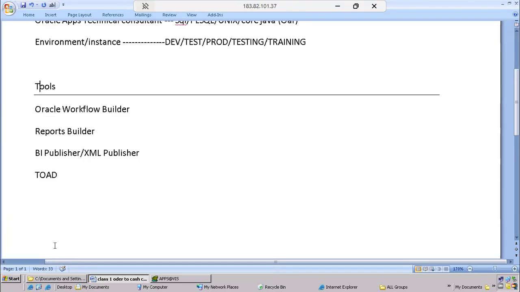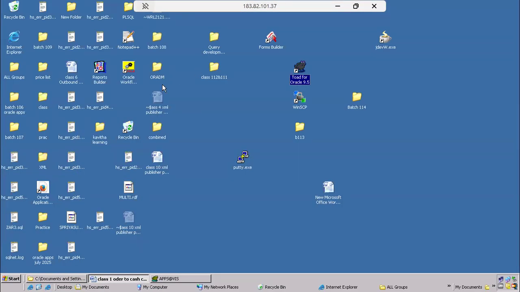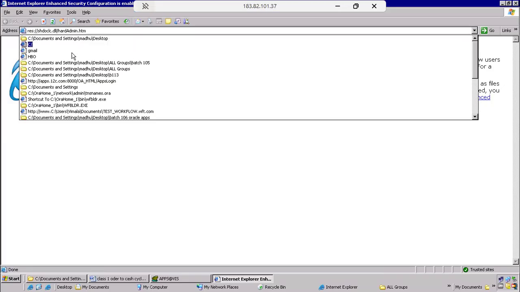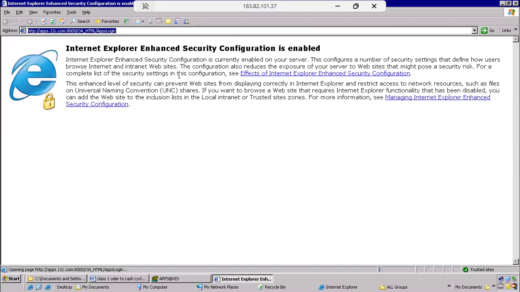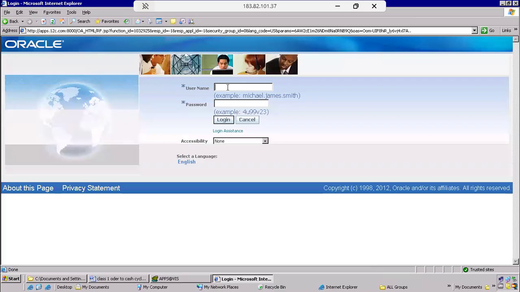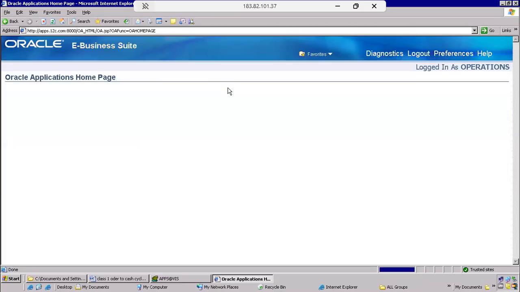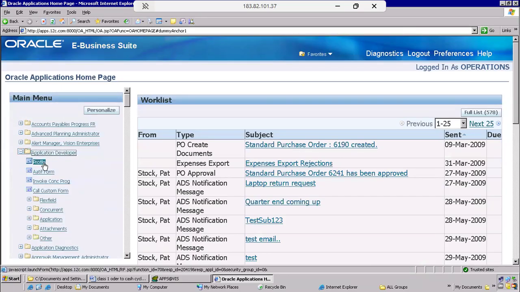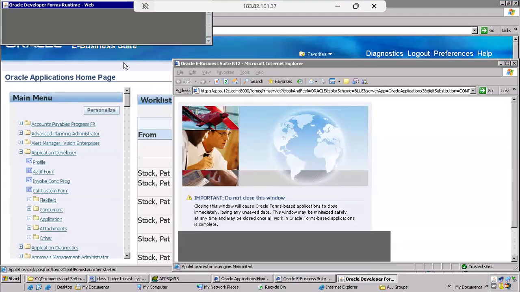Okay, in the same way, there are some more tools also available here, like Form Builder to design the form. Form means, if you just click on this application, here is a place, go to application. You will have your own user once you join the project, but here the username and password is operations welcome. Application Developer. This is called a form.